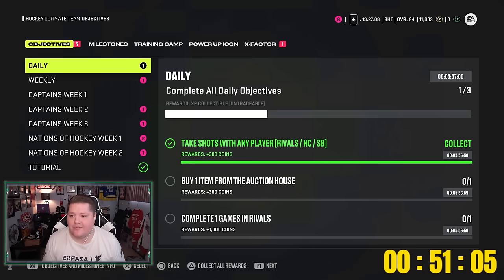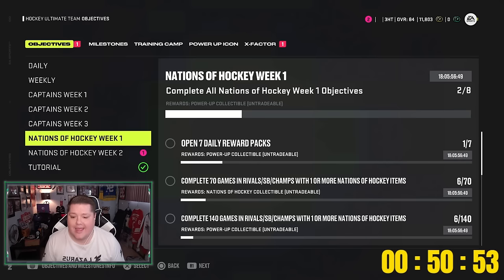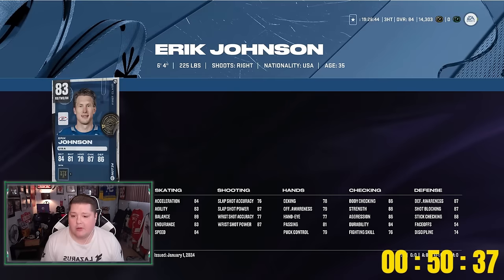8 objectives completed in that game. That's what I'm talking about. 300 coins, another 500 coins, 82 Guy Carbonneau. Good to see you. We get 84 Danny Briere. We get 83 Schroeder and a mini NHL player pack. And we get an 83 Eric Johnson. So we really busted this thing open. And 2,500 coins for winning some faceoffs. We're definitely going to be adding Eric Johnson to the team, and we're definitely going to add Danny Briere.